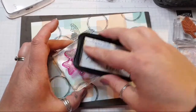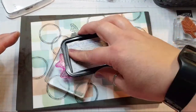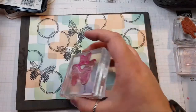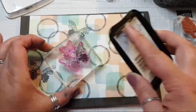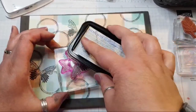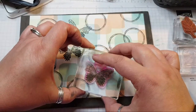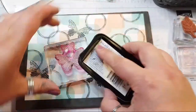If I do it this way, I feel like I can see what I'm doing. I'm a bit more in control of the ink pad then, with where it's going. Yeah, do you like that, Sheila? I haven't sacrificed the stamps to the snipping gods. I've managed to withhold them. I've managed to make use of them as they are.